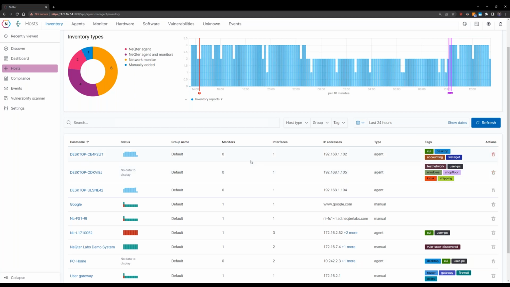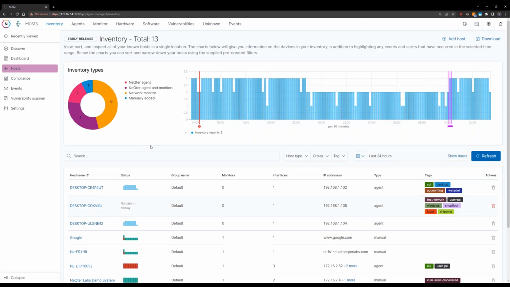IP. One thing that we are going to change, of course, is we're going to have a better identification method for the unknown hosts. So it's not just purely IP, it's going to be IP paired with something else like MAC or potentially an identifier that NeQter Labs comes up with. So I don't know if that answers your question.